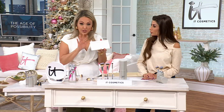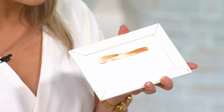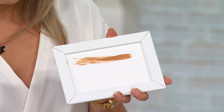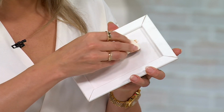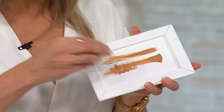But just to show you again the difference, maybe you are someone who puts your makeup on with your fingers, but you're also probably seeing that when you put it on, it doesn't go on evenly. You probably have some streaking, or maybe you can't even tell that it's streaking because you're using a foundation that's similar to your skin. Maybe you're using a sponge. You graduated to a sponge. Okay, a sponge is better than a finger, but it often doesn't give the full coverage, and we have to go back and dab it.